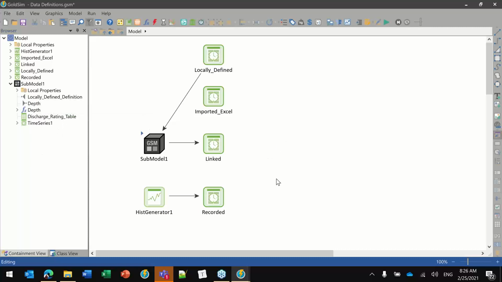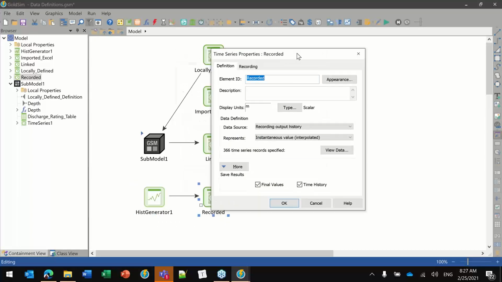So anyway, the next one, the final one, is recording a time series. It's sometimes useful to record a time series if you need it to, for example, doing verification. Let's say you had an old version of a model. Let's say it was GoldSim 11.1, and you wanted to upgrade to GoldSim 12.1, but you want to make sure that the results are the same. So a good way to do that is, let's say you have some model output. This element just represents some model output, just random model output we have.